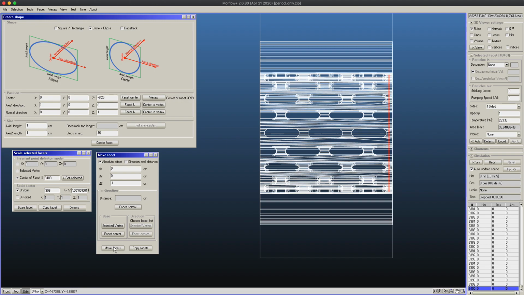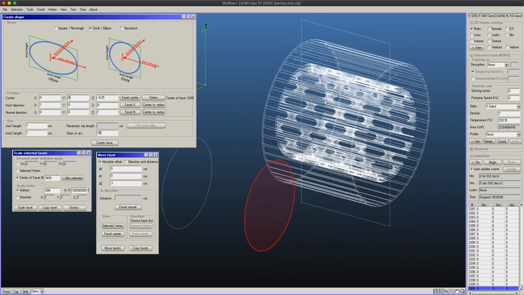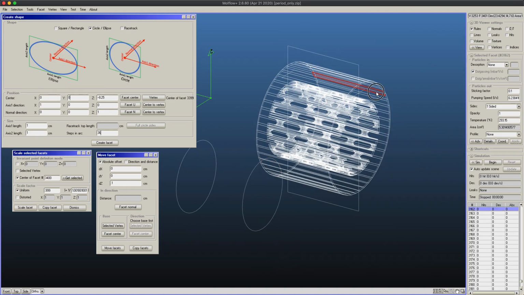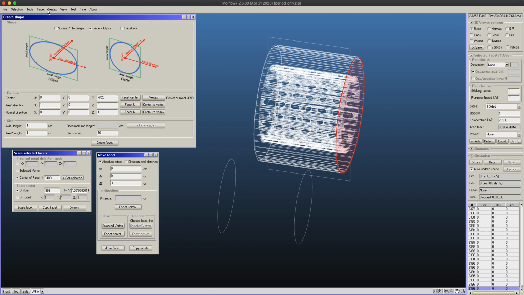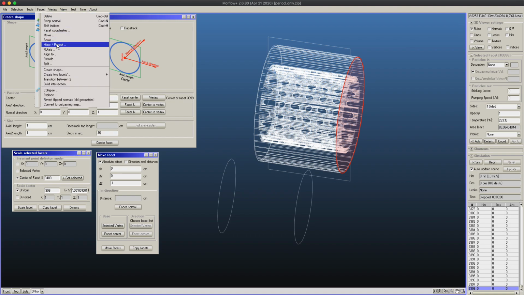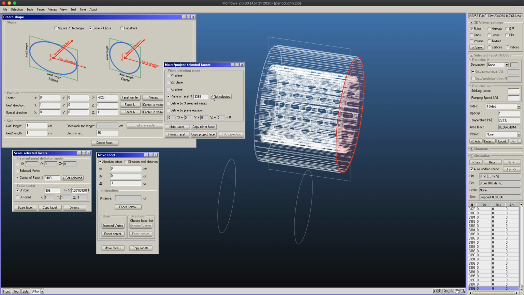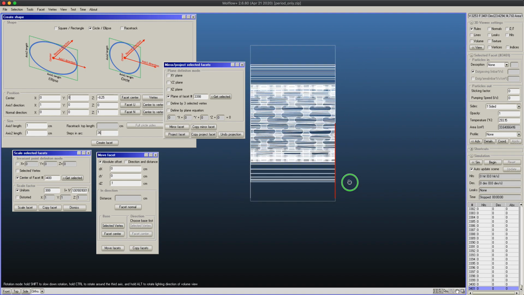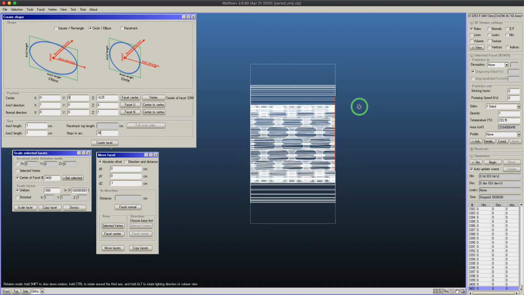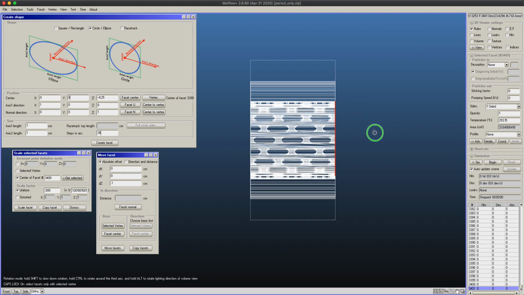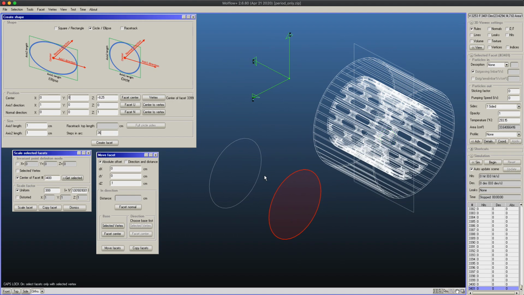Another thing that I could have done is that I could have said that I want this to be the plane where it snaps to. So I will go to facet mirror. I will get the plane of this facet. I select this one and I ask it to be projected, and then it's automatically there. So I'm trying to not take advantage of the round coordinates and the orientation of the system. This is something that you can use even if your system is sideways. So now we have two facets so far.